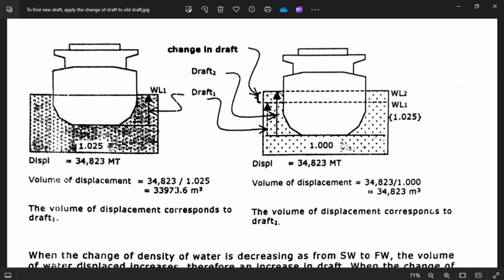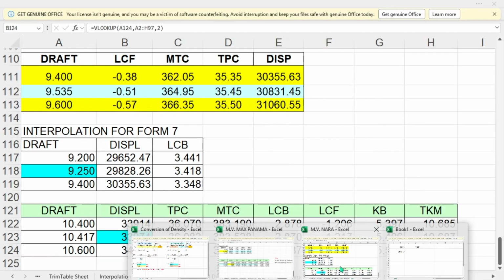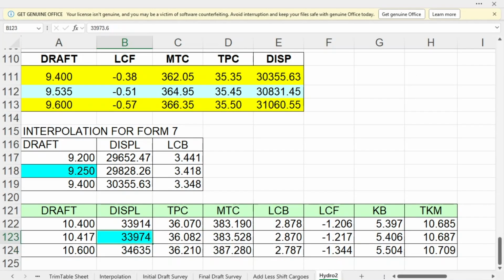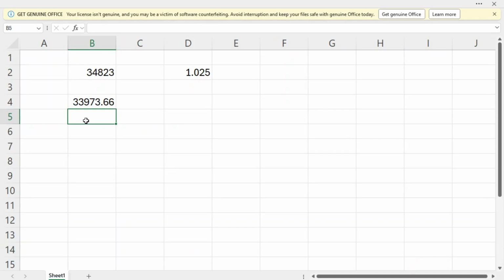Okay, let's check. 33973.6. Her draft would be 10.417.